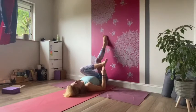Couple of more breaths in here. In your own time, really feel into that left hip. Just notice what's happening there. Notice the difference with your right hip.